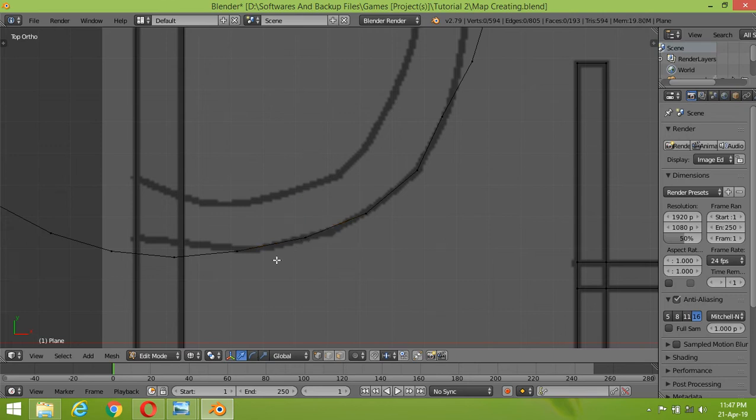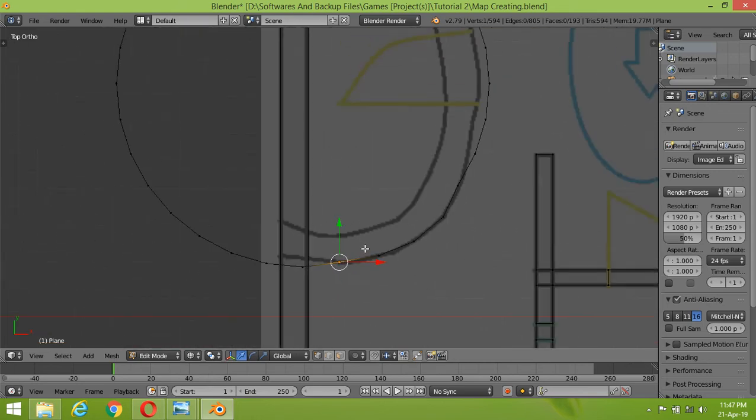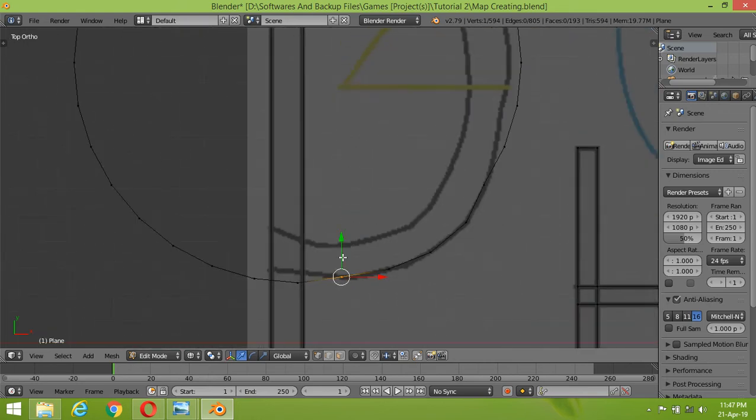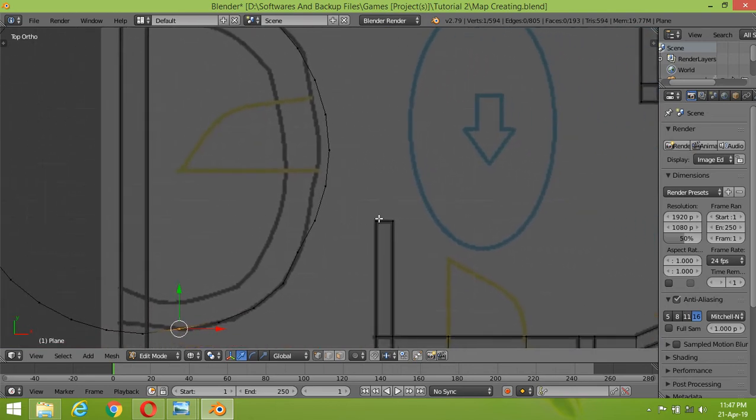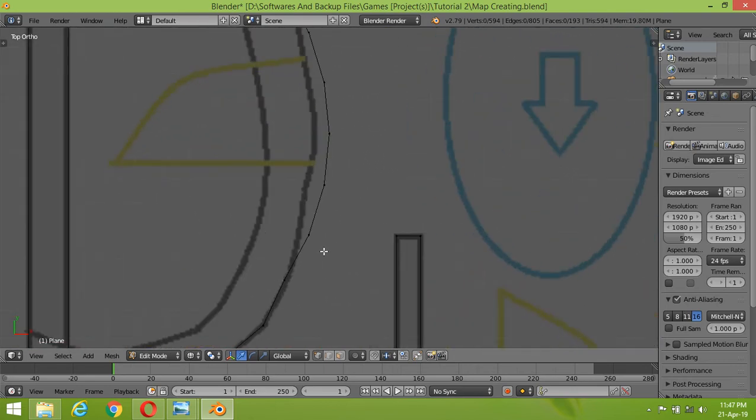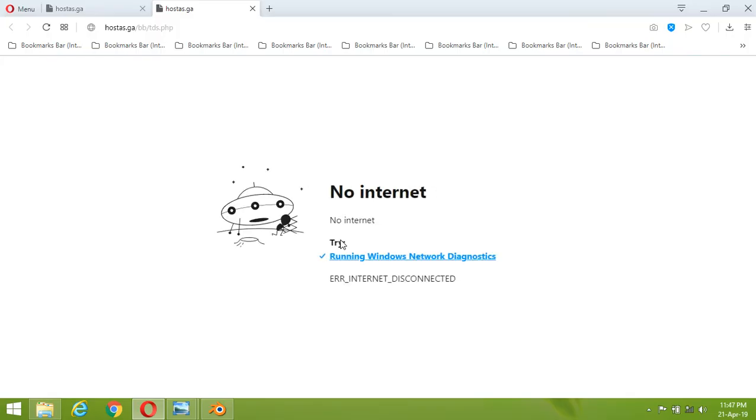A to deselect, B to select, G for grab, and similarly left click mouse to put it where you want, in my case there. Okay, now similarly A to deselect, for these points, B, G, left click, A.